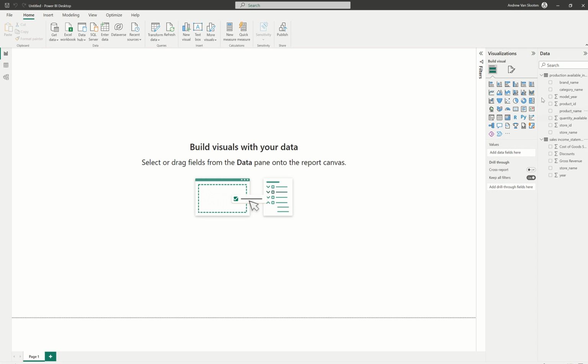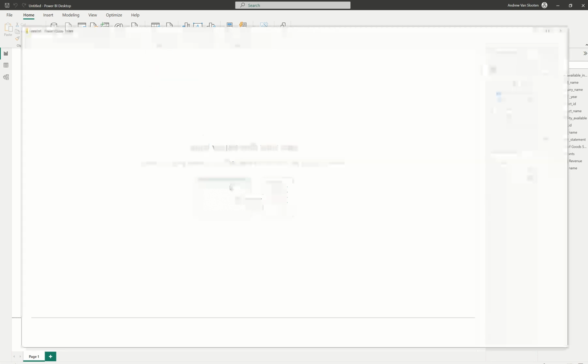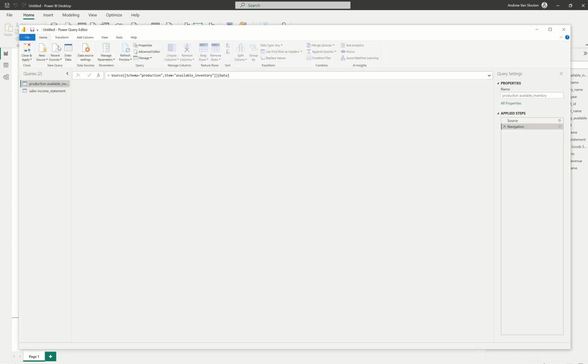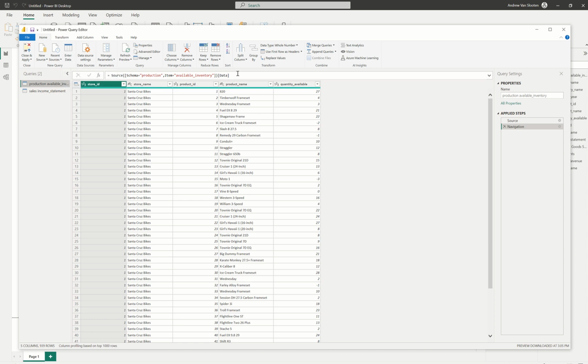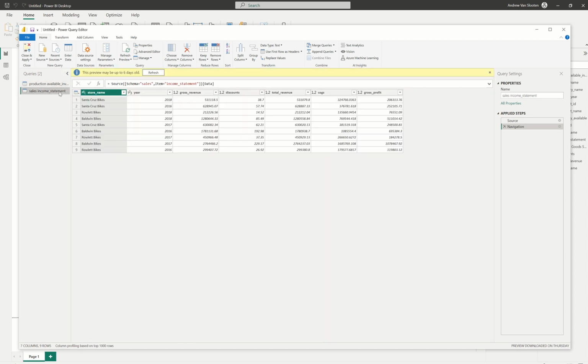All right, so let's go ahead and look at the unpivot. We're going to unpivot the income statement data, so let's take a look at that.